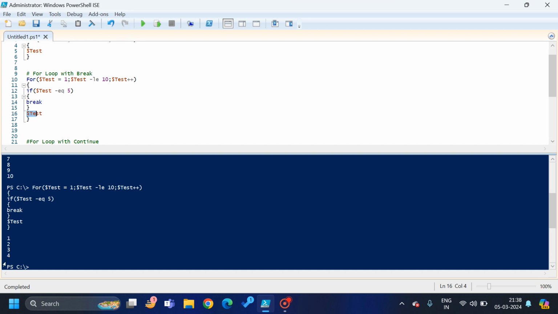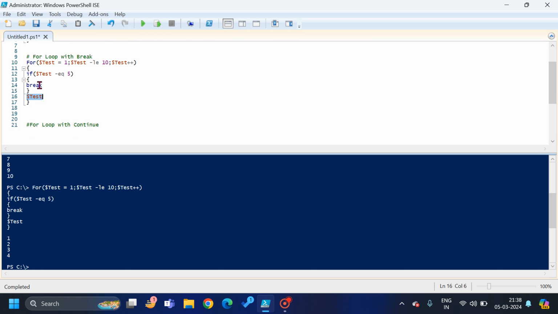as 1. Then it goes on for the same until 4, and afterwards when it increments to the 5, and then it checks that if condition has written is that if the test is equal to 5, then it should break, which means that furthermore the loop will not run, and whatever logic you have written inside the for loop, it will not run as well, right?